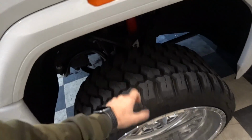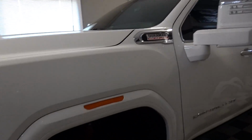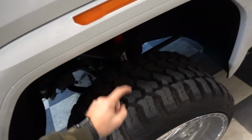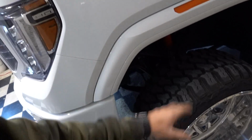I've got about 6,000 miles on this setup already, which is pretty crazy. Nearly 7,000 miles on the truck since I bought it back in July. Racking up the miles quickly, and with that, we gotta make sure that these big mud tires wear evenly because I can tell you what, the front of these tires are already starting to get pretty ripped up.